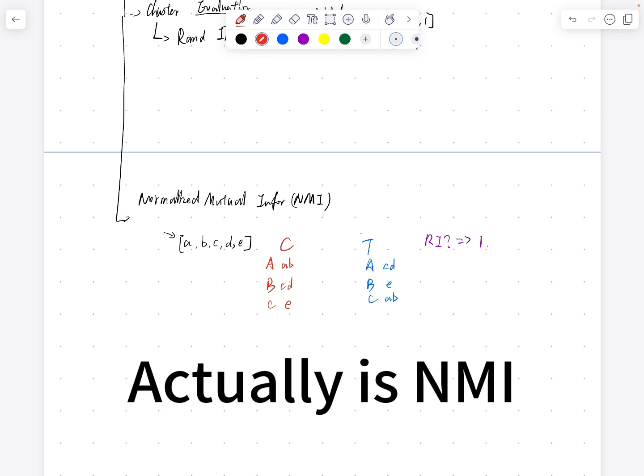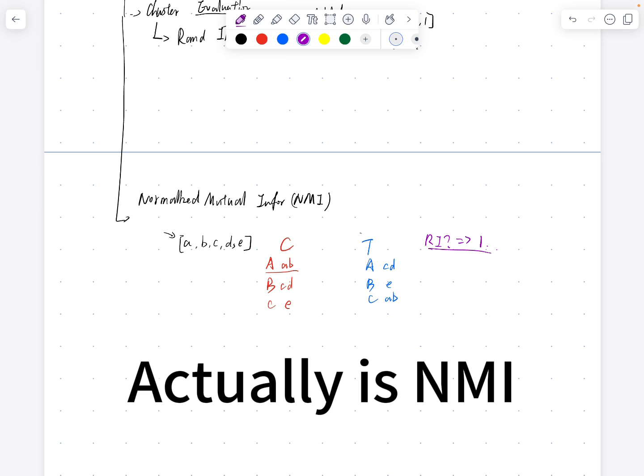The result we get here is that AB are in cluster A in our clustering model, and CD, and E. For the true labels, CD are in cluster A, E is in B, AB is in C, right? So the RI result should be 1.